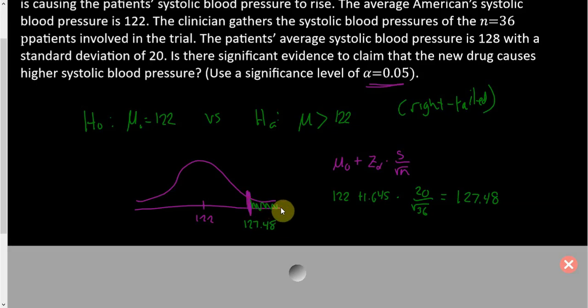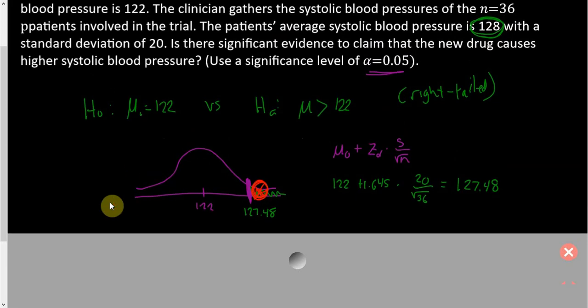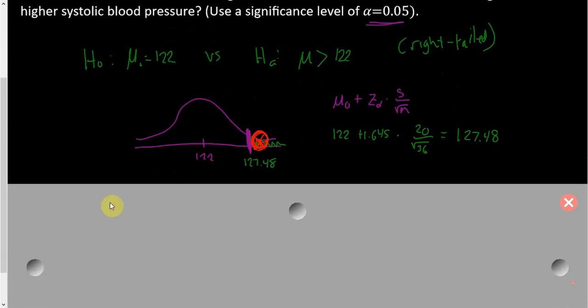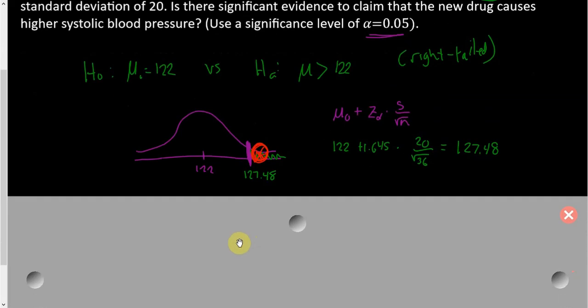So if our data falls in there, we can reject. Okay? Now, what was our data? You go back and look. Oh, it was 128. Where does that fall? Oh my, it falls right here in the rejection region. Maybe I made bad examples because I made all three of them reject. I should have done one where we failed to reject. That's my fault, but I could change it. We could pretend this was 126 if you wanted to, and we'd say we failed to reject, but it is what it is.